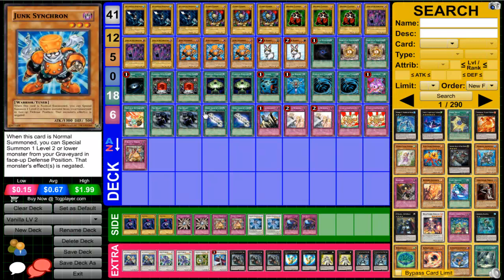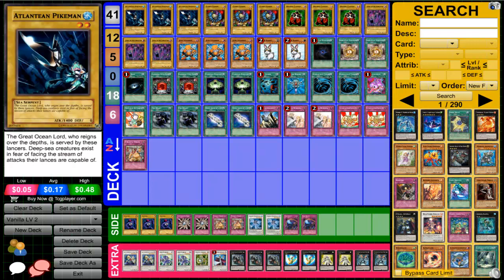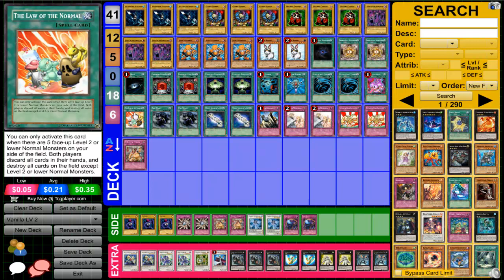I have one copy of the Law of the Normal, which you can only activate if you have 5 face-up level 2 or lower normal monsters on your side of the field. This doesn't happen too often, that's why I only have one copy of this card. But it does happen sometimes that you get 5 level 2 normal monsters on the field. And in that case, both players discard their entire hand and destroy all cards on the field, except for the level 2 or lower normal monsters.